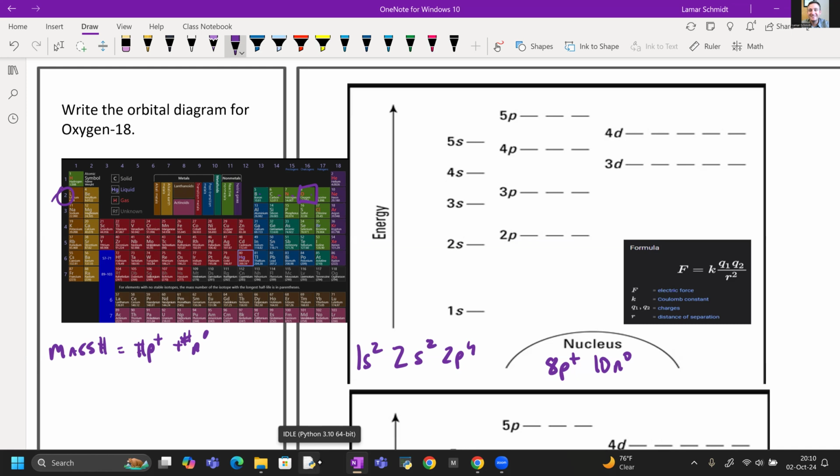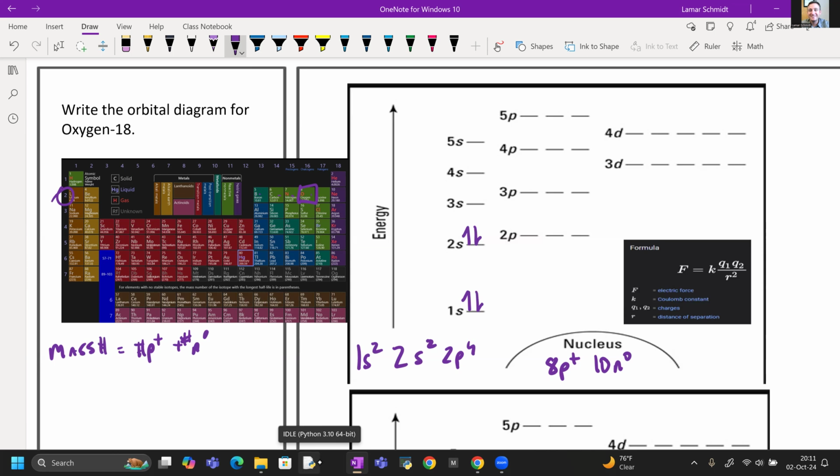So now all we have to do is show this in our orbital diagram. So we notice in energy level 1s, there are 2 electrons, and those electrons have opposite spin. So we show the first one on the left with an up arrow, the one on the right with a down arrow. We finished energy level 1 before we filled energy level 2, so we are following the Aufbau principle. We go to energy level 2, and we're also following the Pauli exclusion principle because these have opposite spin, so they don't have the same 4 quantum numbers. So here in energy level 2, we're going to show our up spin and our down spin, again following our Pauli exclusion principle, and then the Aufbau principle.